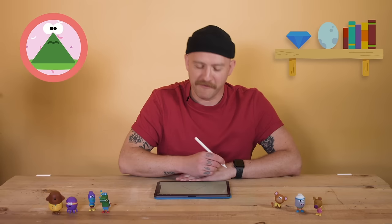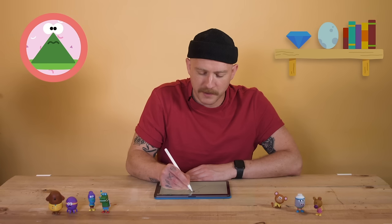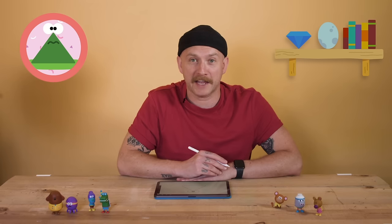Starting with that big triangle. And there's two big round froggy eyes on top. One goes here. And the other one there, just floating above the top of the triangle. Two little bean shapes here for the pupils. I'm putting them in the middle because he's looking right at you.